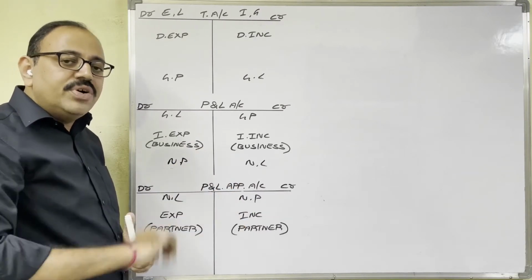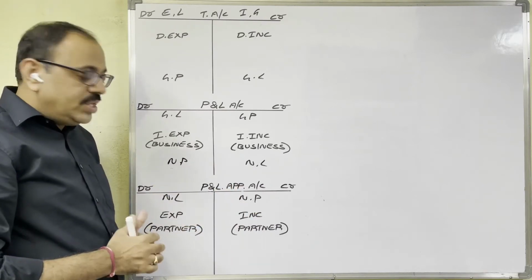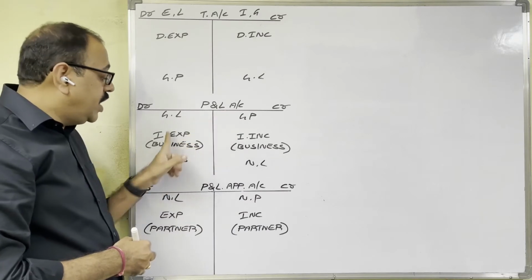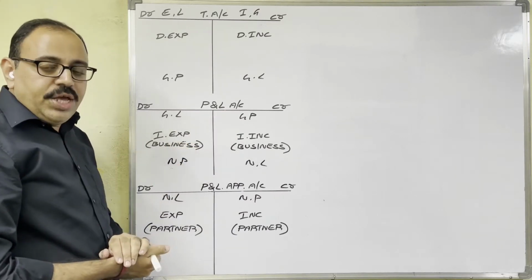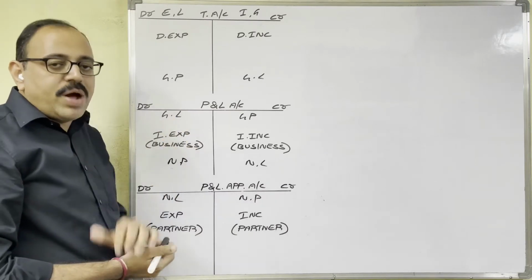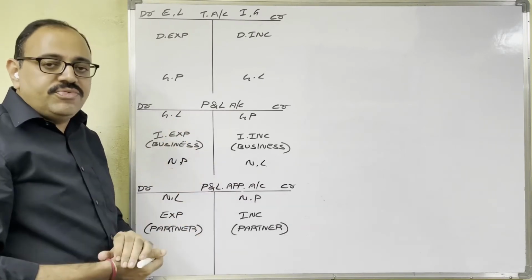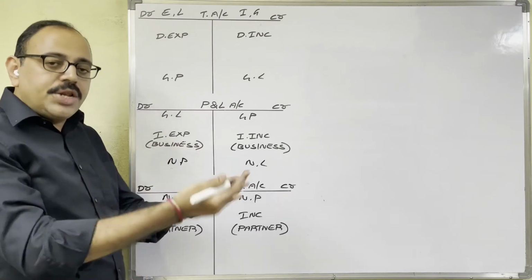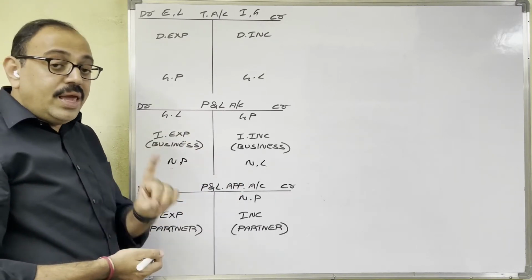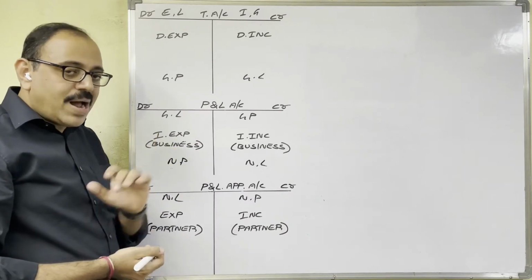To an employee, the firm paid salary. So this is indirect expenditure. In the P&L account, on the debit side, we have to show this salary. Assume A, B, C are partners. A is an active partner. For his extra efforts, the firm is paying salary to him. So salary to A. Here A is not an employee, he is a partner.